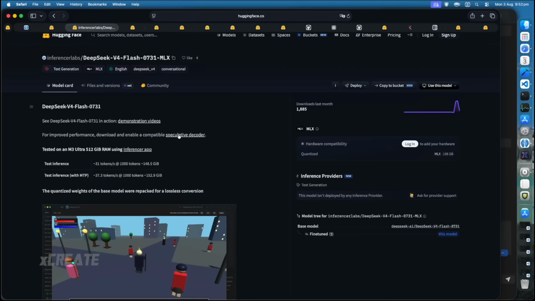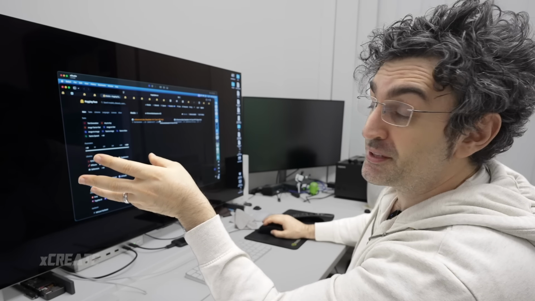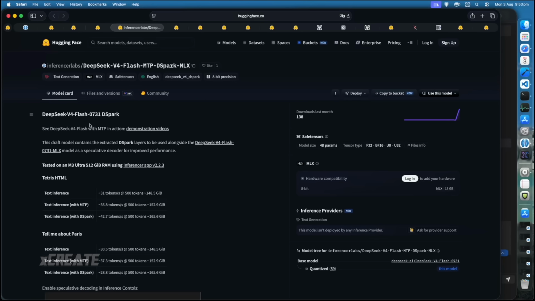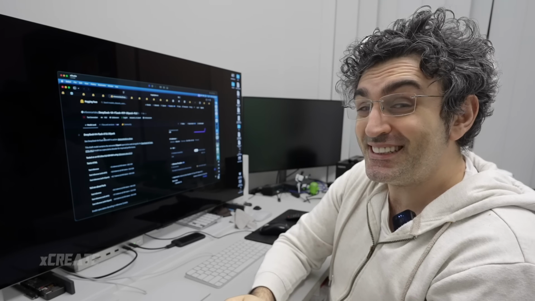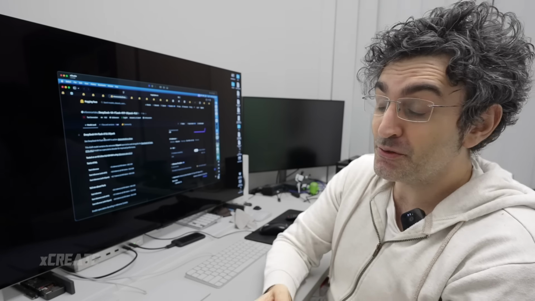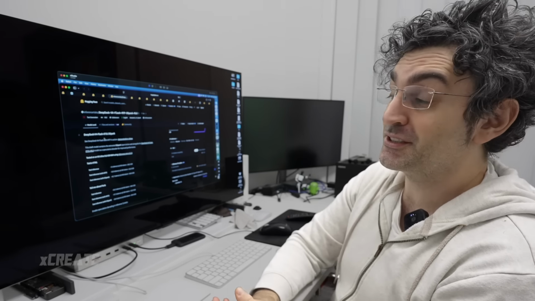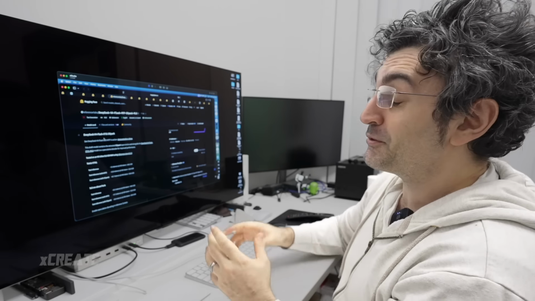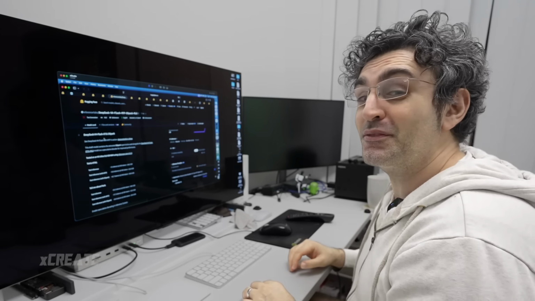So if you check out the DSpark Flash version that I put out, there's a section here called Speculative Decoder. We do have the existing MTP speculative decoder that we fished out from the preview version of V4. And we also have the new DSpark version. V4 now has 3 extra layers of MTP, and it uses a technology called DSpark. With DSpark, rather than predicting a couple of tokens in the future, it tries to predict 5, which is not as crazy as DFlash, but it is crazy. So we're going to be running that, showing you how it performs, how to get the best out of it, and all that kind of good stuff.